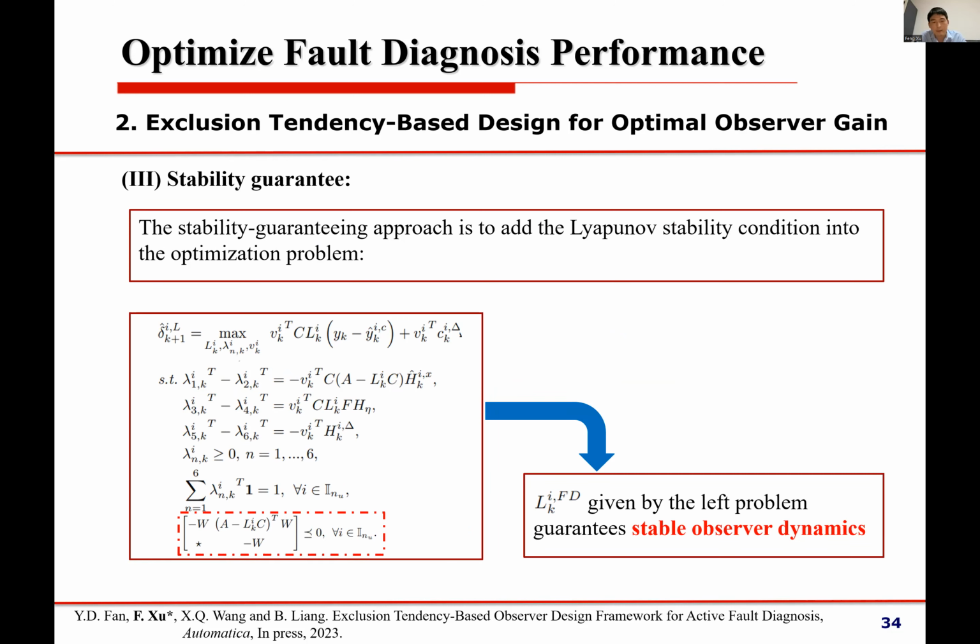But the problem is that this optimization problem is also difficult to solve. In our paper, we proposed a branch and bound method to search the solution of this optimization problem, but it's quite time consuming. So here I want to make a summary, because I introduced 3 different ways to improve the performance of set value observers in active fault diagnosis framework. In reality, which one we should use depends on the particular applications, I think.